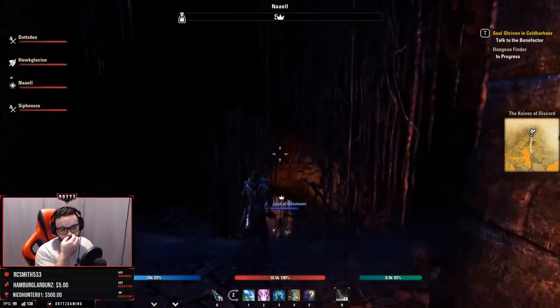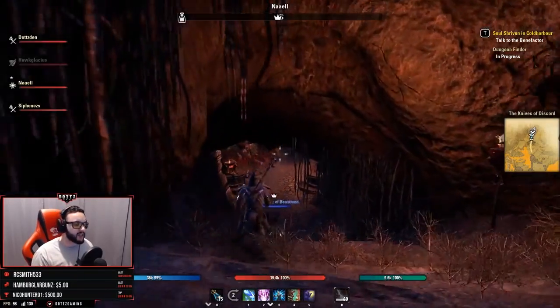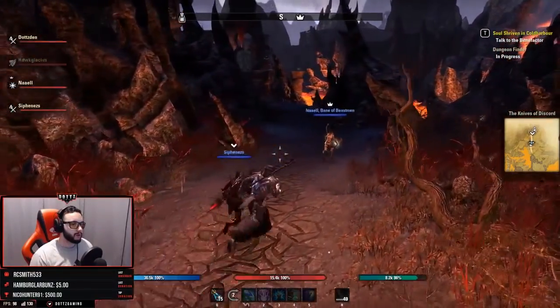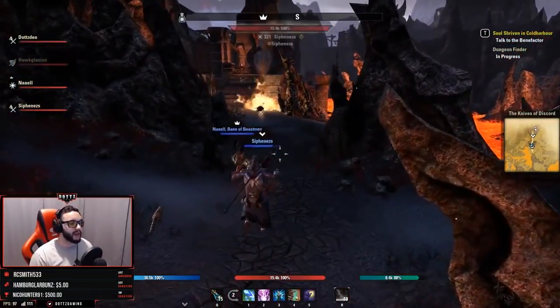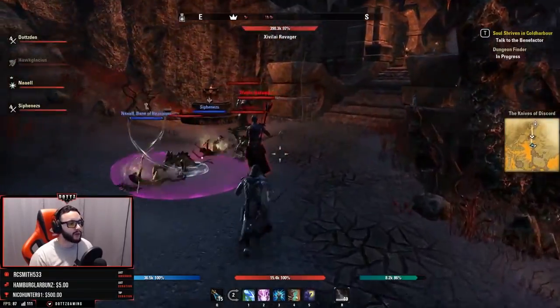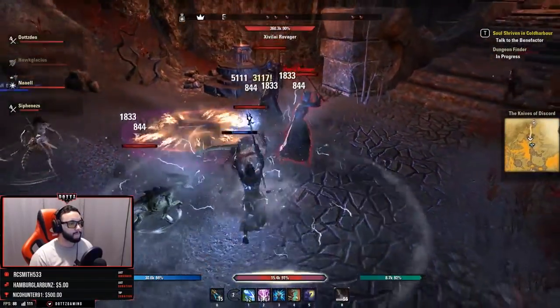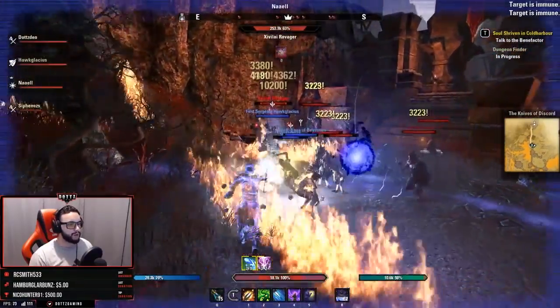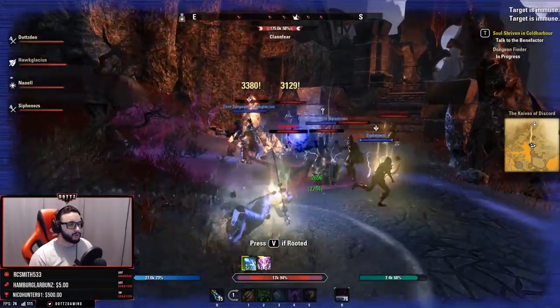This dungeon really kind of tests everybody. There's a lot of DPS checks in this dungeon, especially on the final boss. The tank's ability is definitely challenged on the Ash Titan for sure, and then the healer gets tested as well during certain points because there's a lot of flame damage, which means that people are taking a lot of heavy dot damage.